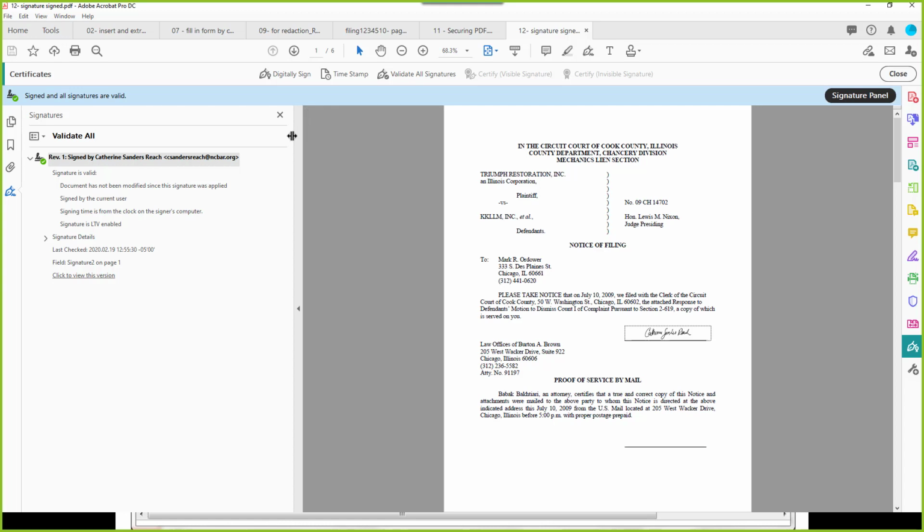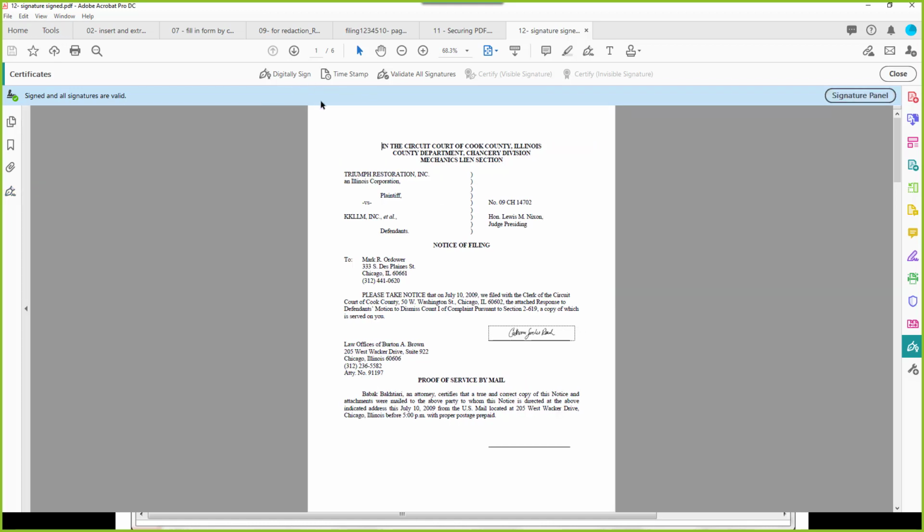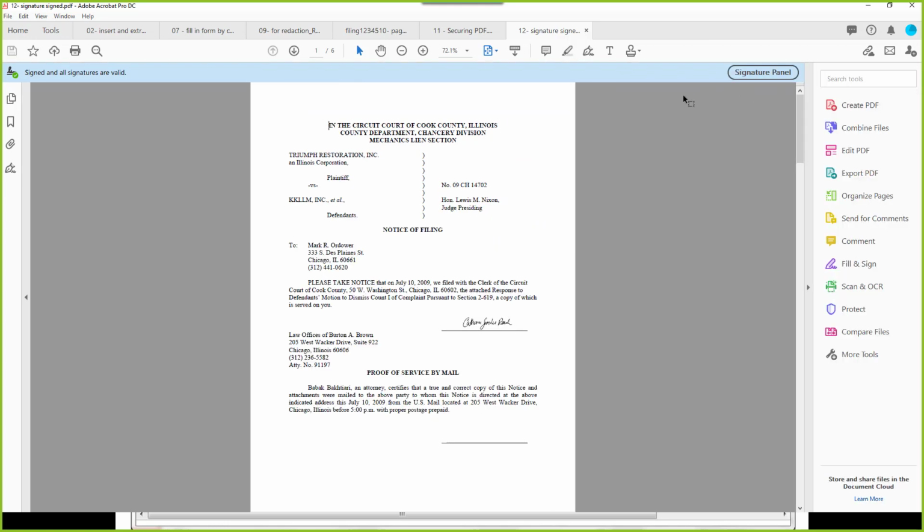It's encrypted, it's secured, it can't be altered, and it's digitally signed. So if you really want to lock something down and also have kind of proof that it's locked down, you can digitally sign it.